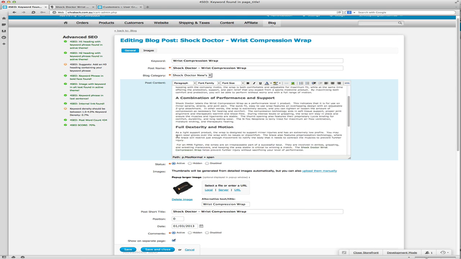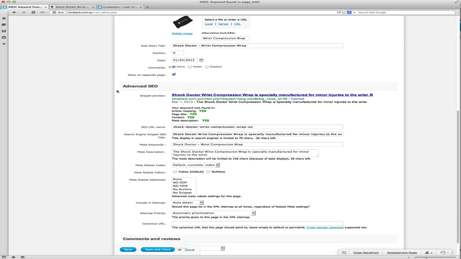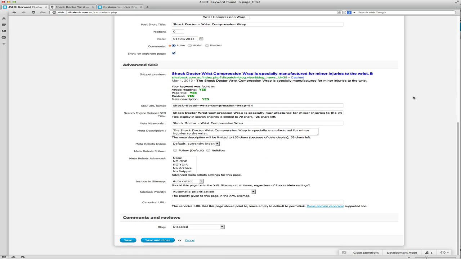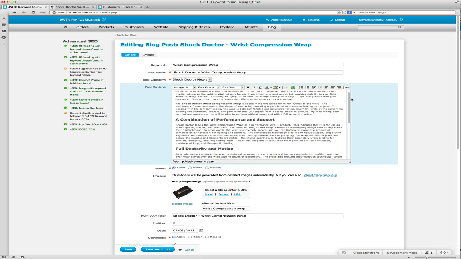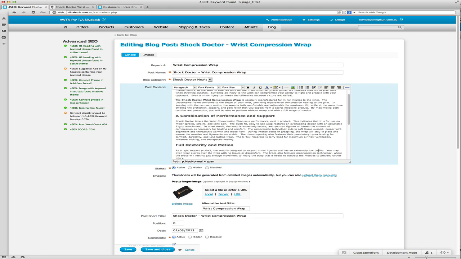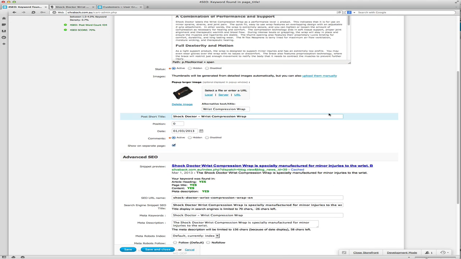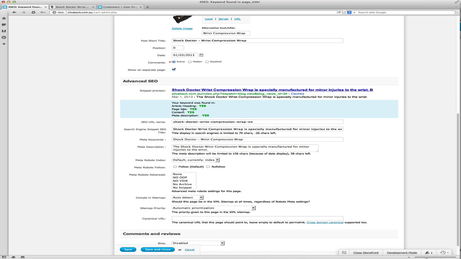This is the Advanced SEO add-on, which is a separate add-on, also on the bottom here, but it's integrated, and if you have that installed, it will also work with your blog post. And it really enables you to optimize everything 100%. So yeah, here you basically have your text as standard HTML or WYSIWYG as we have now. You can make a blog post hidden or disable it altogether. You can upload an image, you can upload alternative images here or additional images.